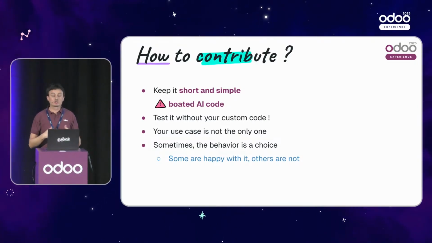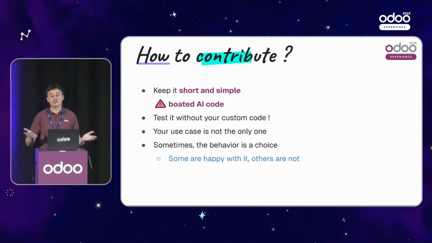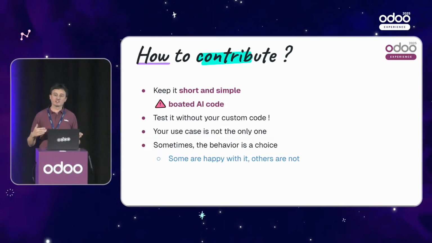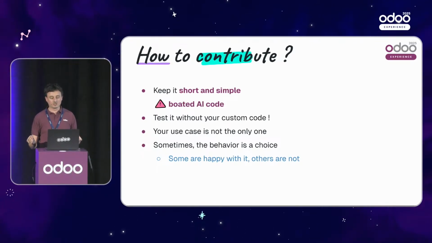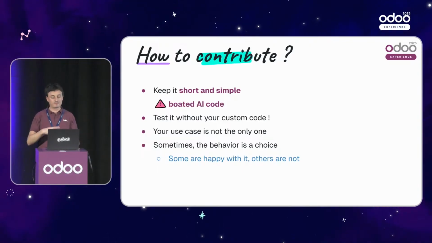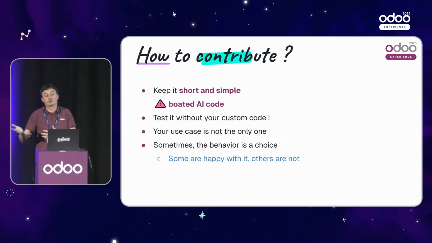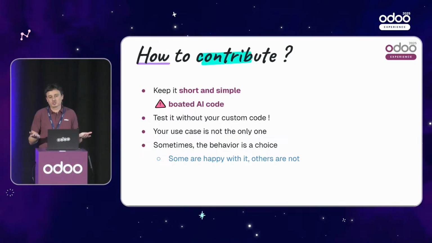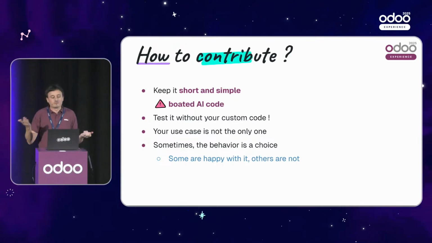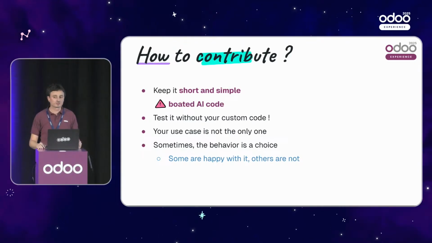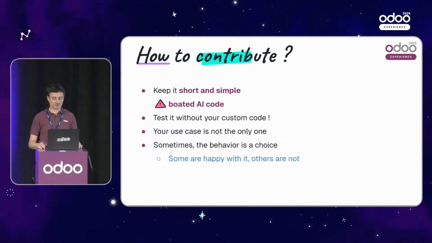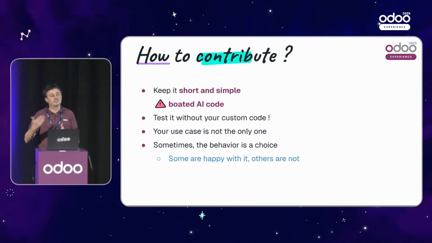So when we created the task, we probably knew that there were two ways of doing things, and we chose one solution. So you cannot change in stable the way we do things, because all the people that are happy with the way it is currently working won't be happy because it will change for them. If a solution makes 50% of people happy, you cannot upset the other half. So if you want to change that, you will need to do it in master.